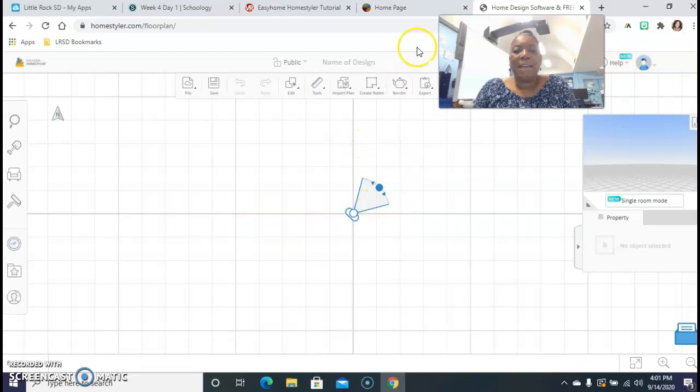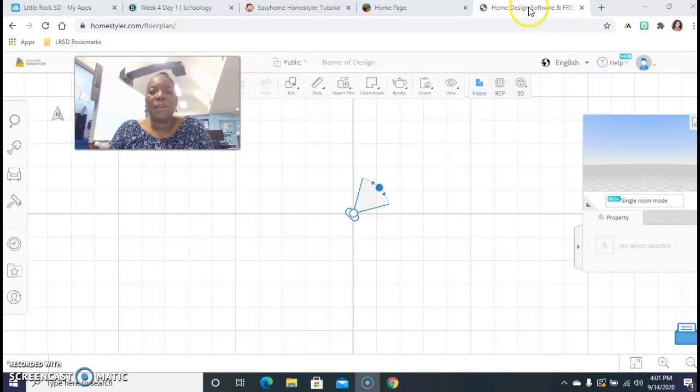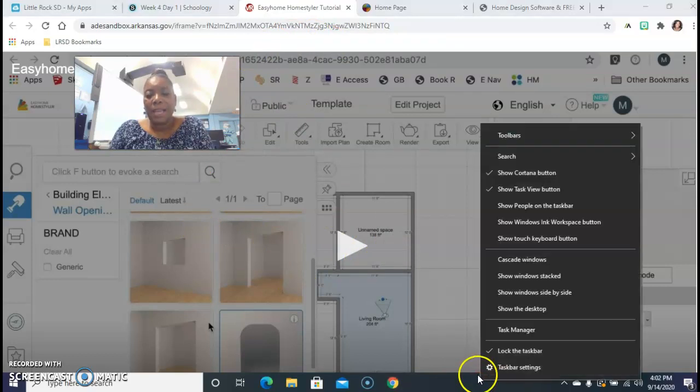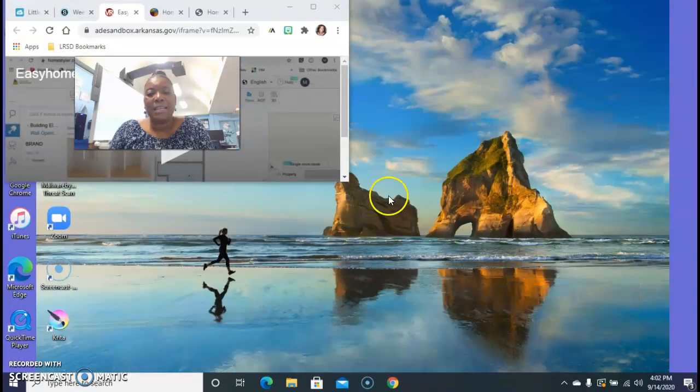So I now have my EasyHome Homestyler application open, and I also have the tutorial video open. I'm going to go to the bottom of my screen. I'm going to do a right click with my mouse, and then I'm going to click on Show Windows Side by Side.